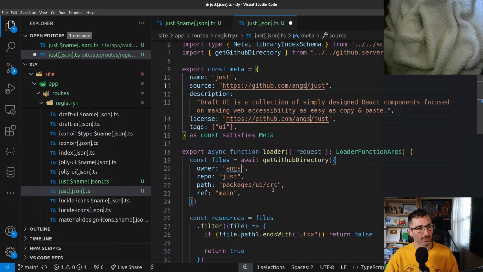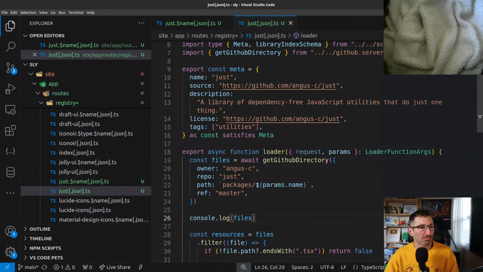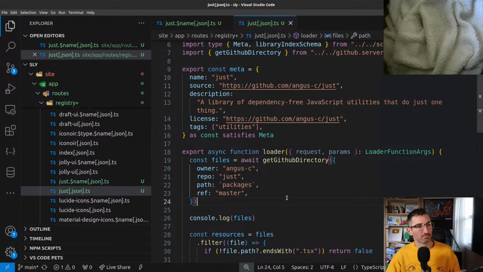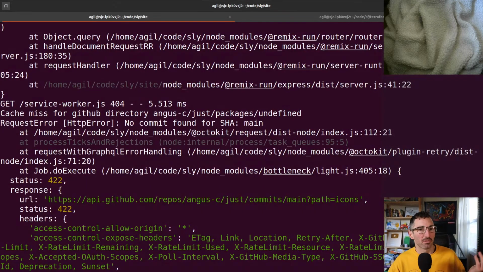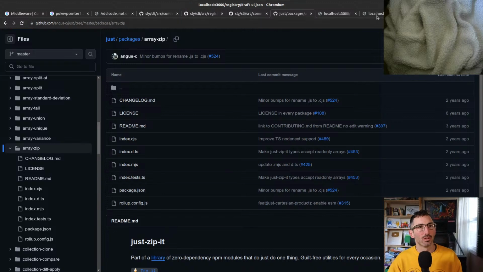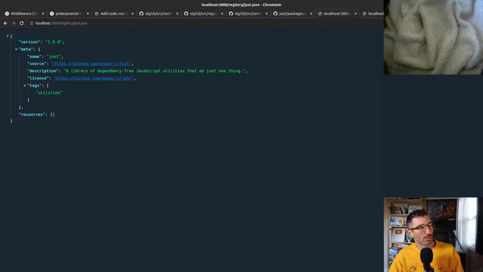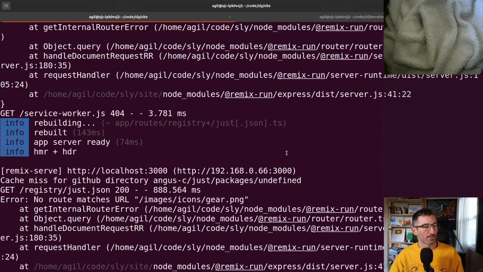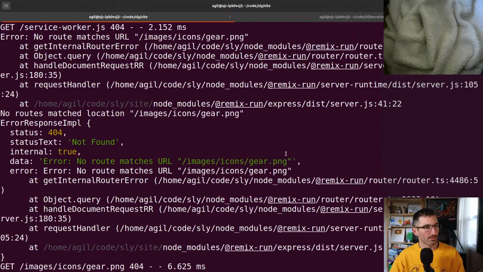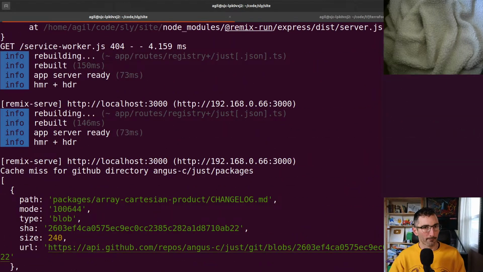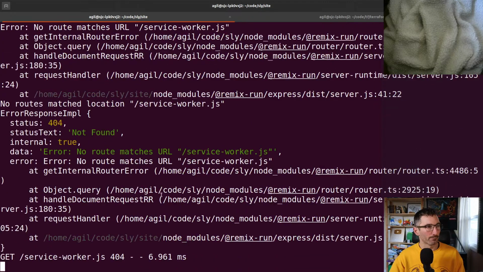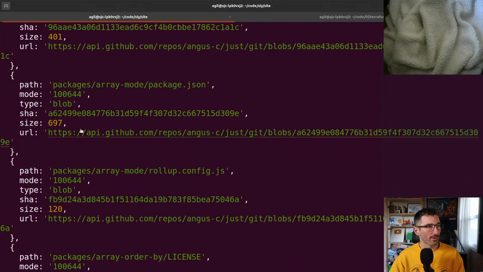Just source, right? Okay. Let's try that. Let's just do that. Packages. Let's try that. It does not give me that. What do I get in files? We have something.